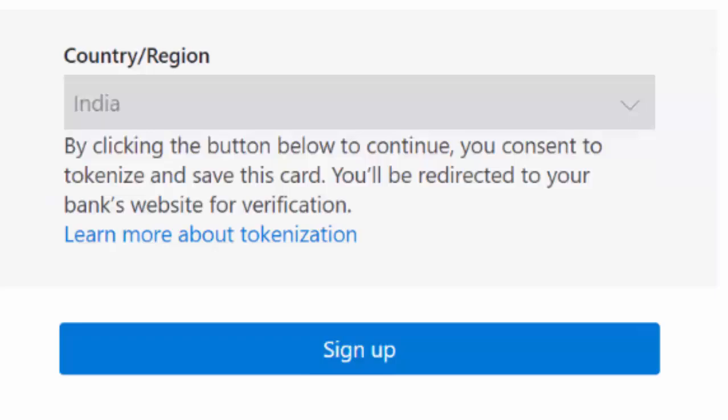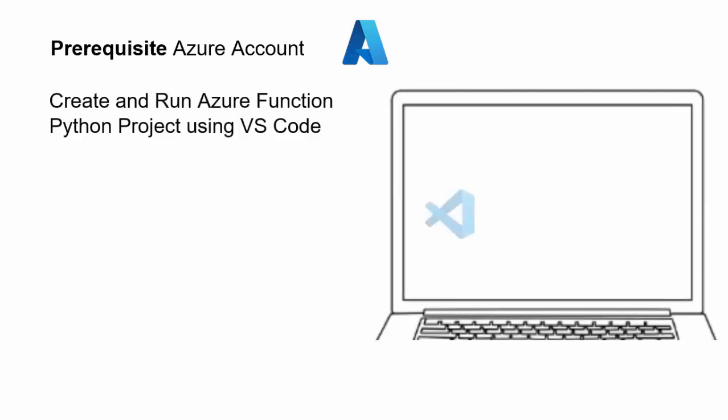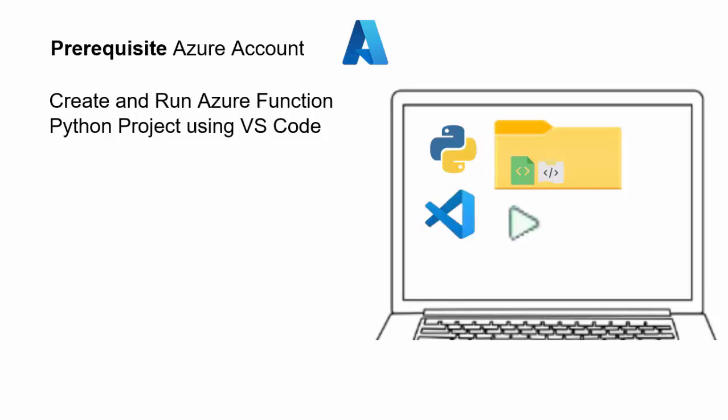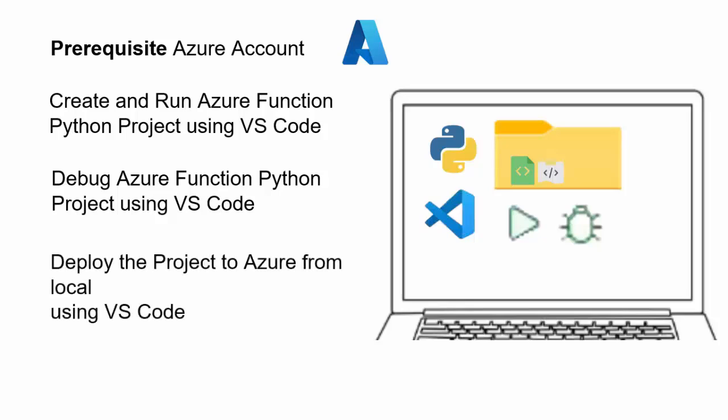Now, going back to the original discussion, once the Azure account is created, first we will install one Azure related extension in VS Code and create an Azure Function project. After that, we will run this particular project locally in our system using VS Code. Once we run it successfully, we would perform the local debug of the same project from VS Code. Once we have run and debugged the project locally, we know that the function is working as expected. Using VS Code features, we would deploy this particular Azure Function project to Azure Cloud.